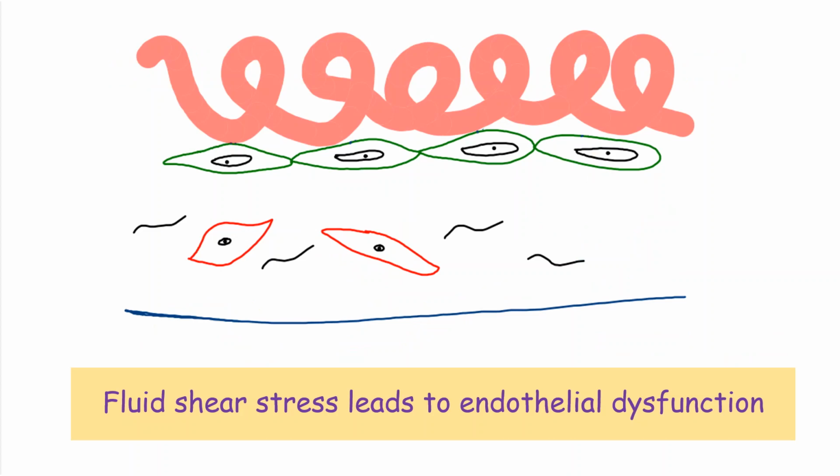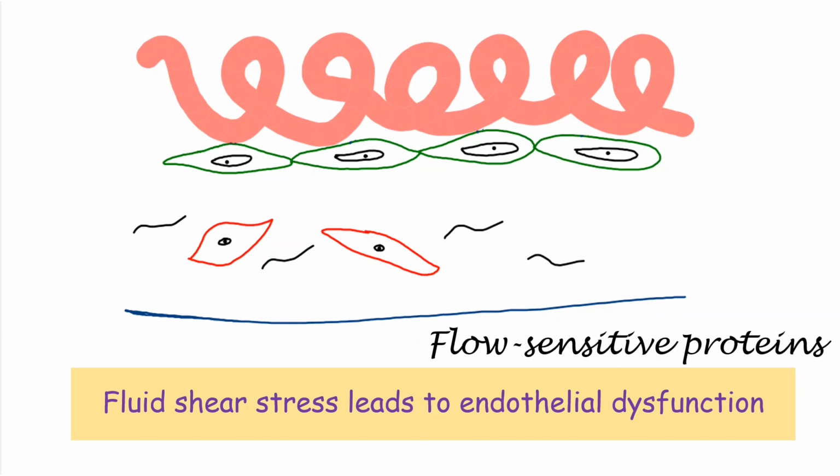So let's zoom in even more to look at the events that take place during the development of the atherosclerotic plaque. Like already mentioned, atherosclerosis tends to develop in those points where arteries branch or where there is curvature, and in those points where there is sudden change in the direction or the velocity of blood flow. In other words, we're talking about those points where there is turbulence of flow. This turbulence of blood flow results in fluid shear stress that leads to endothelial dysfunction. The dysfunction is mediated through a type of proteins known as the flow-sensitive proteins.